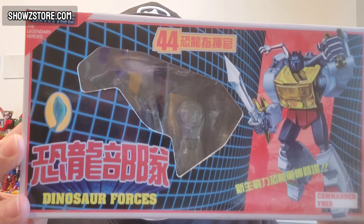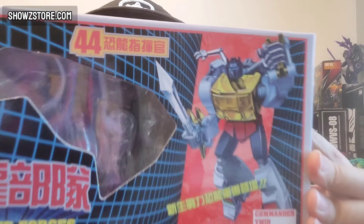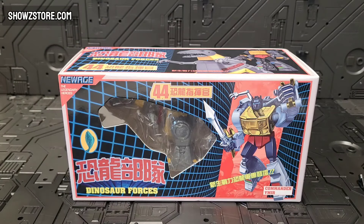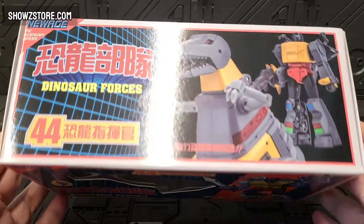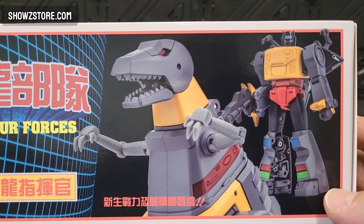Oh Yamir, Yamir, Yamir — what are we gonna do about you? You come from such a great family, New Age, you're based off such a wonderful character, Grimlock. But to see you fall so short of greatness — oh man, it hurts me deep within my soul. Let's see what everyone else has to say about this. Check this out — it's the Dinobot Mander, Yamir. You guys know what Dinobot Mander is a reference to? It's a super duper old reference, but yeah, it's their take on Grimlock.